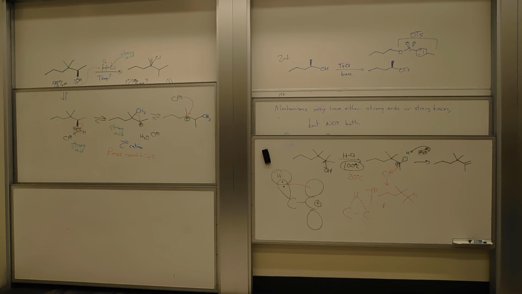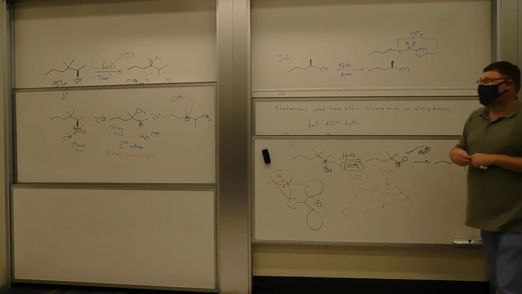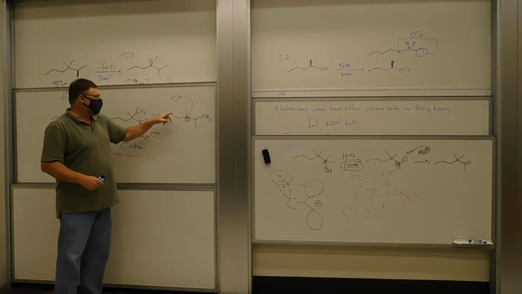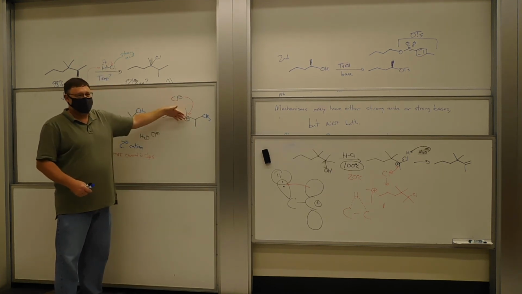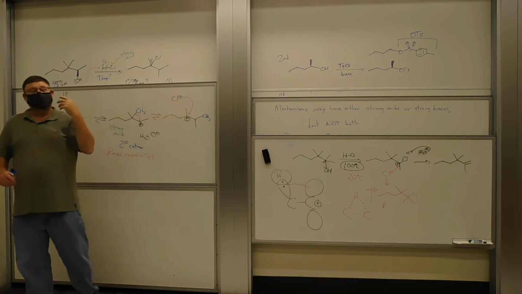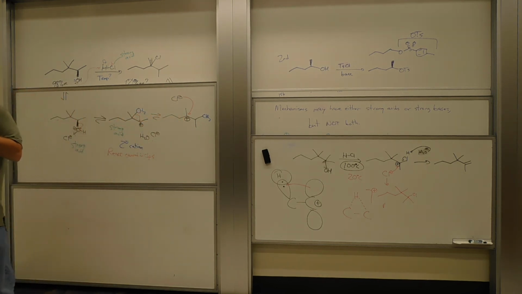You said that the mechanism could be broken down into 4 steps: proton transfer, leaving, carbocation. What did you say the last one was? Nucleophilic attack. Right, and this is just a Lewis acid-base, chloride being an electron donor. So the nucleophile can attack. An SN2 is a nucleophilic attack with a leaving group leaving at the same time, so it's 2 fundamental groups of arrows. And that's not a bad way to do it.